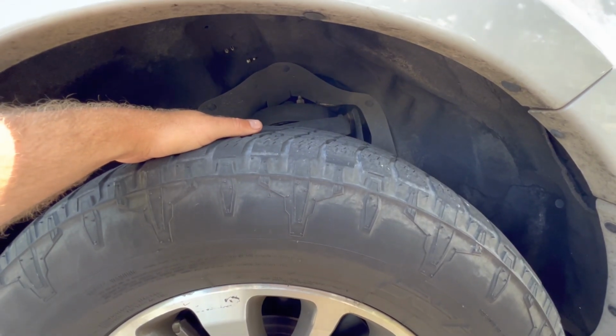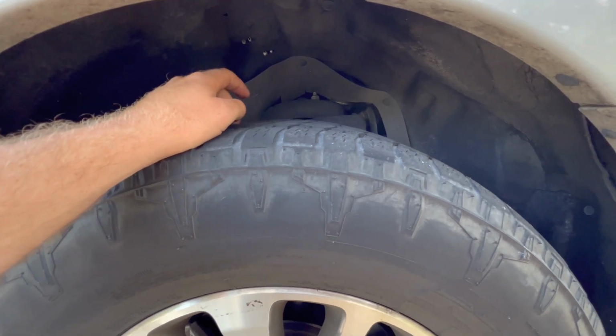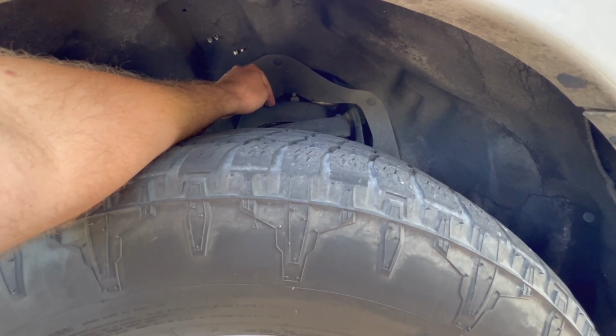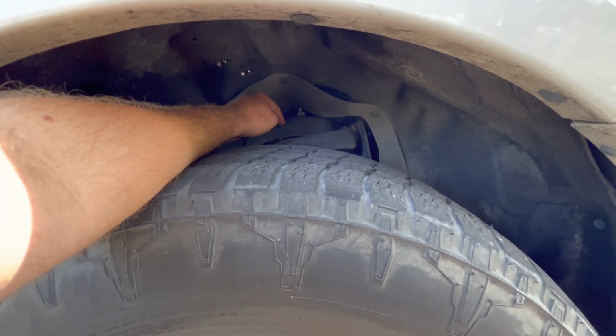So yeah, let's pull this thing in there and get this thing torn apart. They didn't have the top hats that go on the top of the strut, so we're going to see the condition of these. If these need to be replaced, then we'll just hold off, but if they're good, then we'll continue.